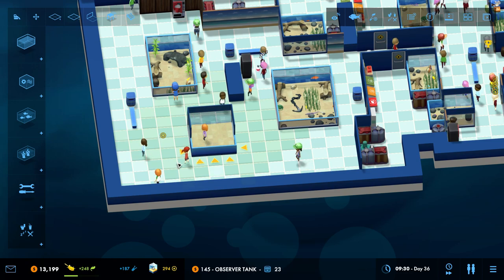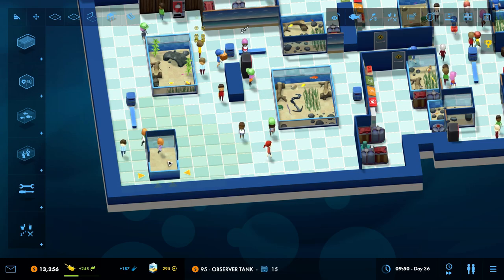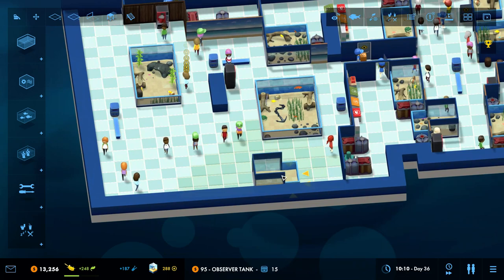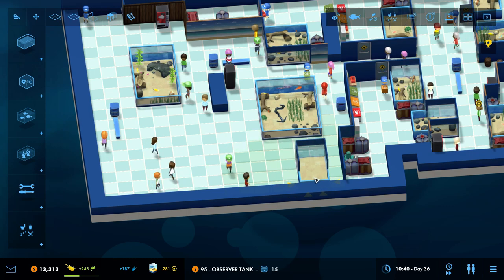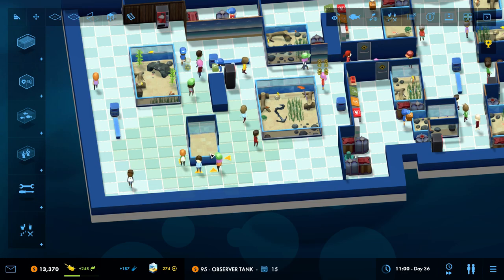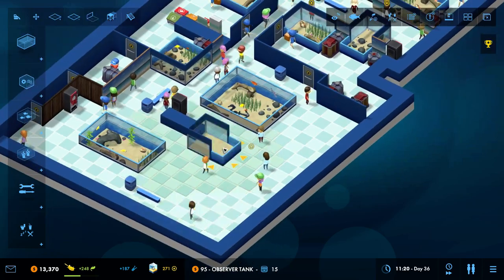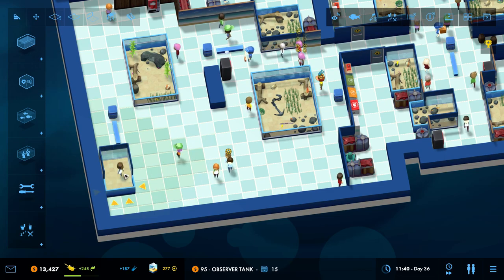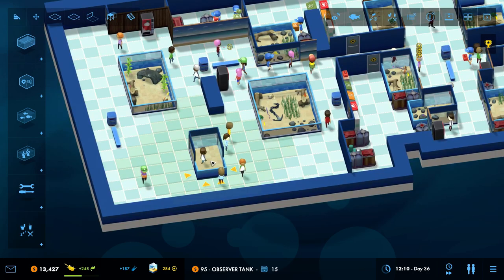Wait, is it that small, really? Oh, that's really small. That is really small, actually. Not a fan of that. Observer tank. I mean, I don't know. Should I make it? Here, maybe? I could make it in this corner and leave space for another one here.